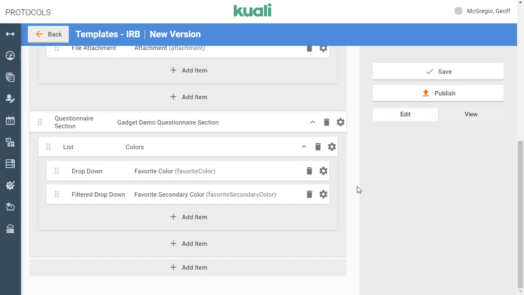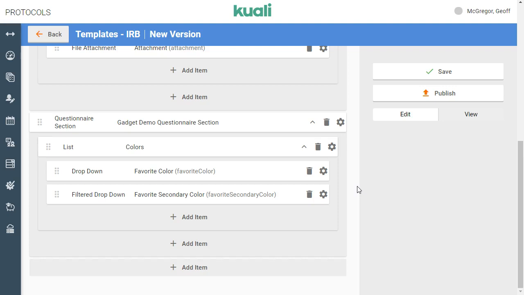So now we're going to go back to Edit. One other detail about progressive disclosure that I do want to mention. I said that progressive disclosure can only look at gadgets within a list when it's being used on a list gadget. It also only works in dialog. You can't set up progressive disclosure for an inline list because everything has to display in that table format. And having cells appear and disappear from certain lines in a table would be a very disconcerting experience. So progressive disclosure is not supported for inline lists. It is supported for dialog lists.